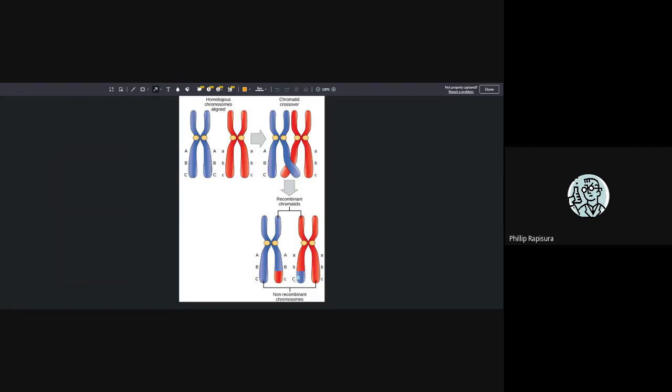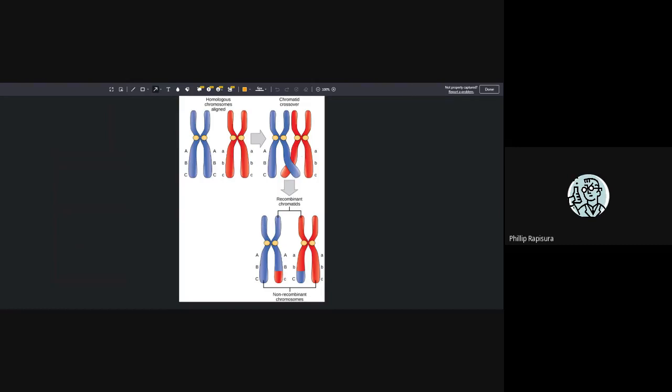DNA is the building block and the instructions for everything, but it's also fairly fragile when it comes to the ability to break and then re-break. So as it turns out, during meiosis 1, specifically prophase 1, a section of different chromosomes will break and then switch onto non-sister chromatids. It is possible for it to break, re-break, and reform multiple times. An important term here: recombinant chromatids are the non-sister chromatids where crossing over took place. Non-recombinant chromatids are the 2 non-sister chromatids that did not do crossing over.